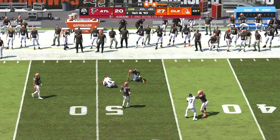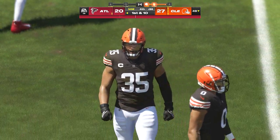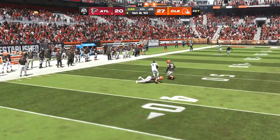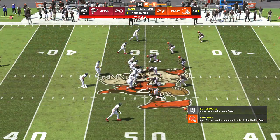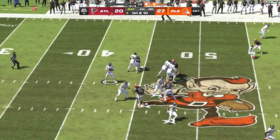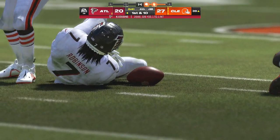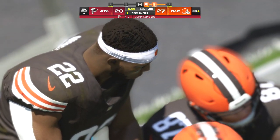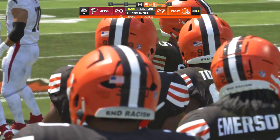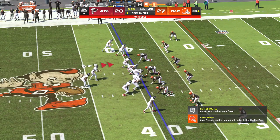Cousins throw here into the hands of Moore. And getting this just shy of midfield, they'll spot it at the 49. This is 1st and 10. Now Cousins got his man complete over the middle. That's Robinson. And they'll get him down as he's inside the 40. That's a nice job right there, partner, because they were able to work down the middle of the field, working in the seams, because I think defensively, they were guarding the sidelines, trying to keep them from getting out of bounds. They took what they gave them, and it was successful.